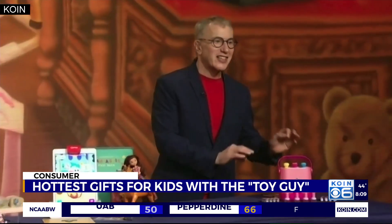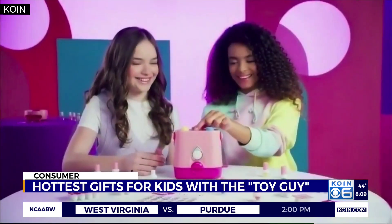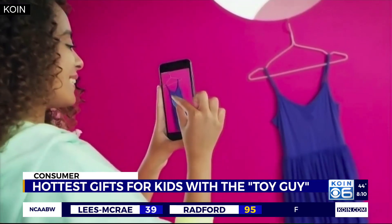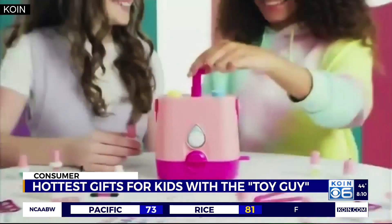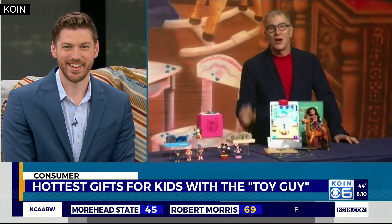And finally, check this out — the Color Fusion Nail Polish Maker from Make It Real for ages 8 and up. Kids actually create different nail polish colors by putting the recipes into the nail base. It's really easy to do, really fun — you can match colors with the recipes. But here's the thing: it's water-based. It comes off. I've tried it on myself — it comes off with soap and a little nail brush. So no worries — I'm not going to give you something messy or smelly.